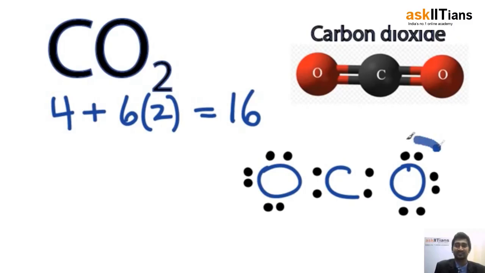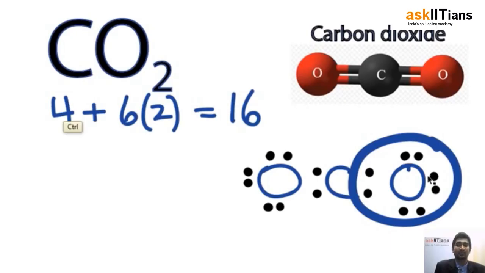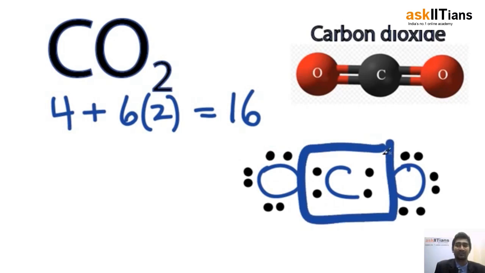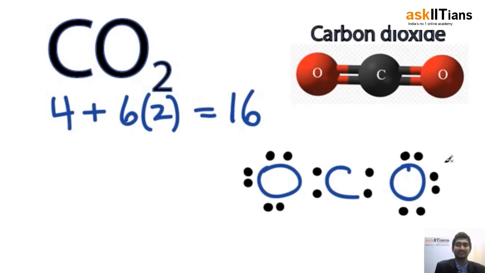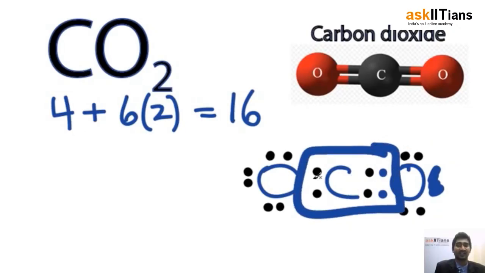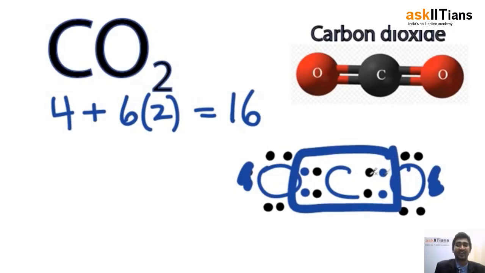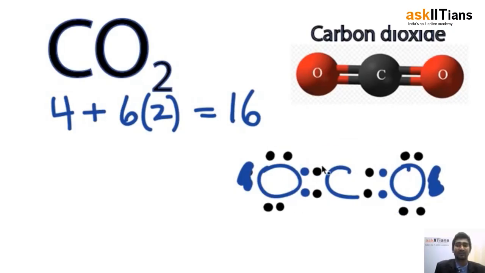But is it possible, guys? You see, for this oxygen the octet is getting complete, and for this oxygen the octet is getting complete. But what about carbon? In carbon, the octet is not getting complete. It still has 4 electrons. So that means this is wrong. There is something wrong, so I put electrons here to share. Now oxygen has its octet complete, but carbon again does not. So I will take 2 electrons from here also and put a shared pair here. Now both the oxygen atoms and the carbon atom have their octet complete.